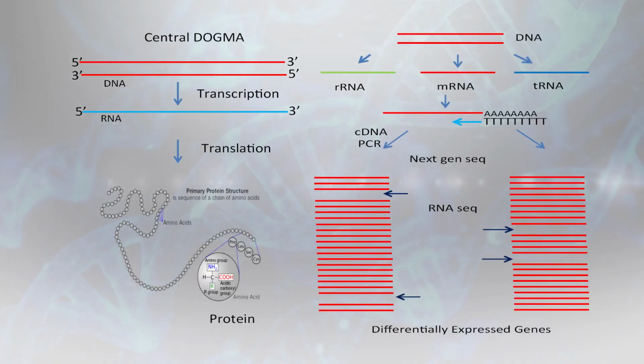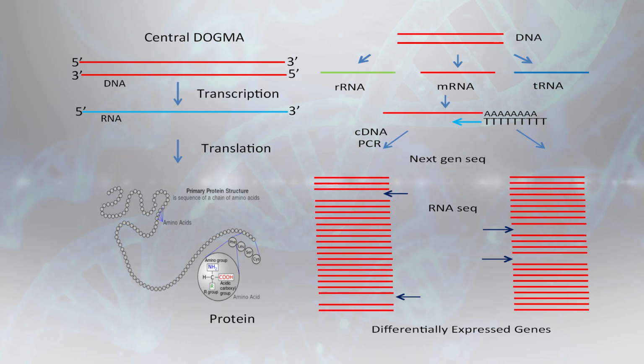Whatever we have seen, there is a methylation pattern which is set in the DNA, and that has been disturbed. In cancers, new genes get methylated and new genes get demethylated. This dynamic change causes the cancer. As you see, this is the central dogma, DNA and translation, and in the right side panel you have the different RNAs, and you see that between normal and cancer you find differential gene expression.